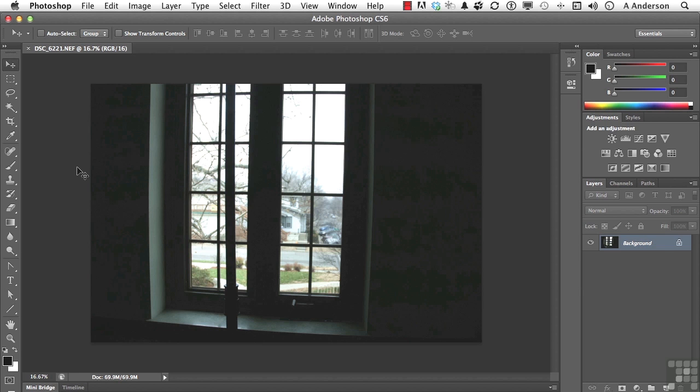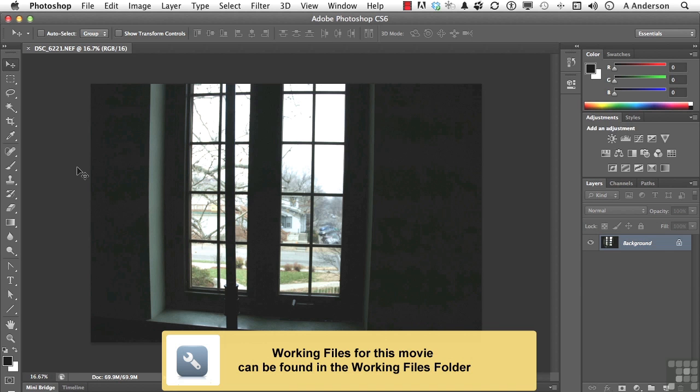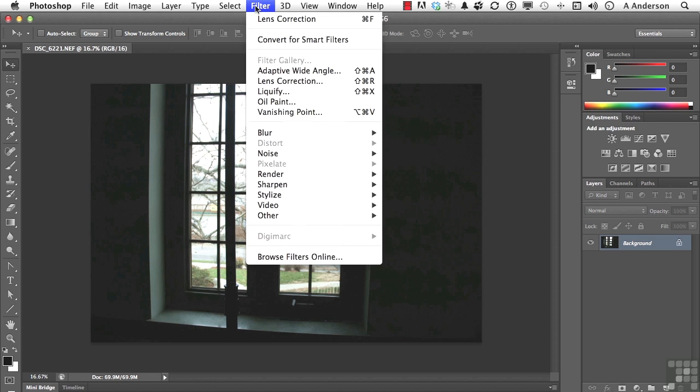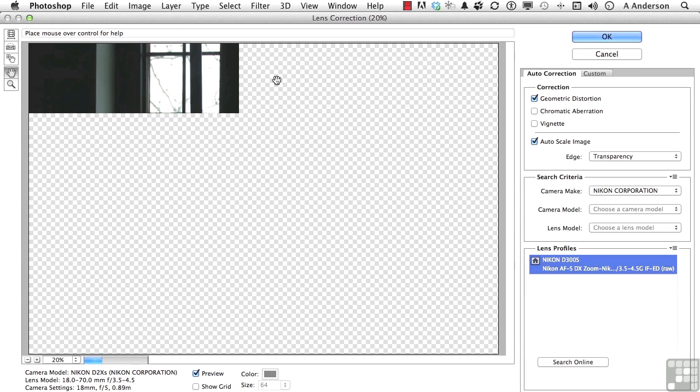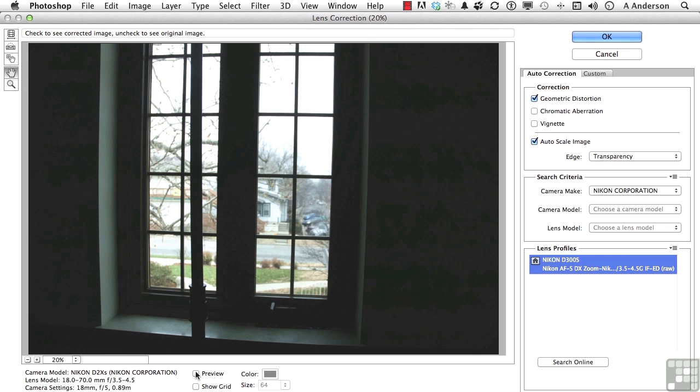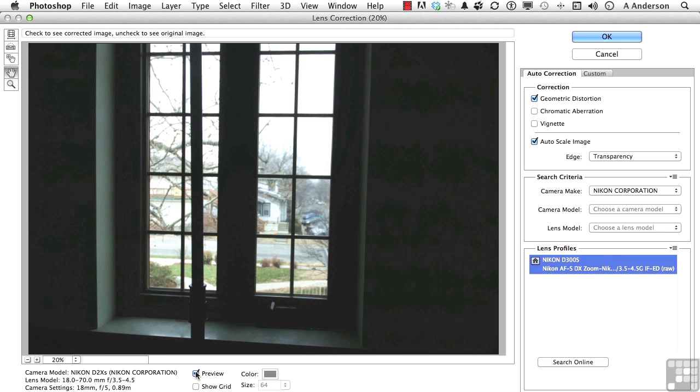Check this image out. Now, I chose this one not for its beauty, but for something obvious, the lens distortion. Now, we've already talked about this. If we go up to the word Filter, we can go down to Lens Correction right here. And basically in Lens Correction, if I turn that off or on, you can see it definitely did help this image from a Nikon D3 lens over here.